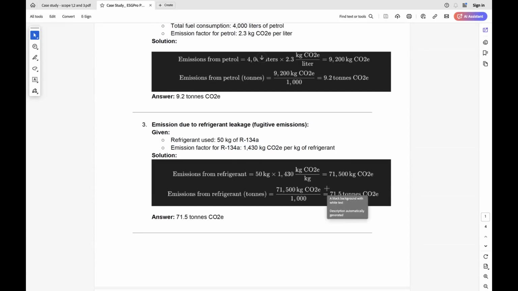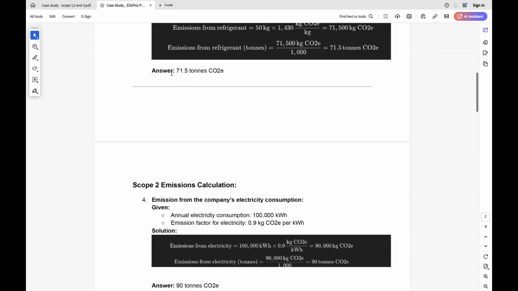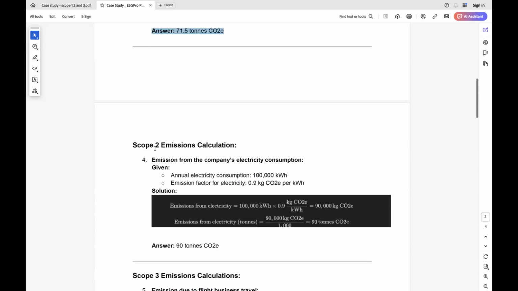So don't get confused, because which kind of gas is this? Hydrofluorocarbons are there, methane is there, all of those are here. And they have a GWP in excess of 7,000 plus, 10,000, 16,000. So naturally this number will be higher, even though it's a smaller factory. So 71.5 tons.